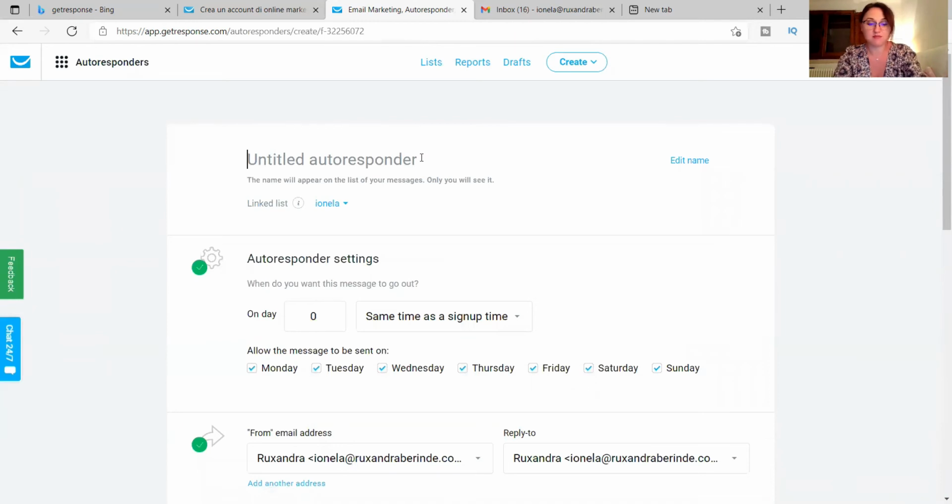and you name it, like, I don't know, marketing, how to start with affiliate marketing or so. Yeah, you can name it. Here is another important step you must do, the linked list.